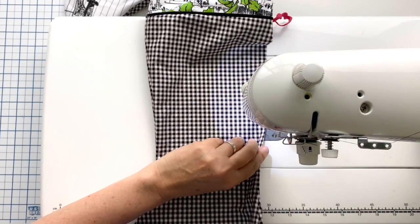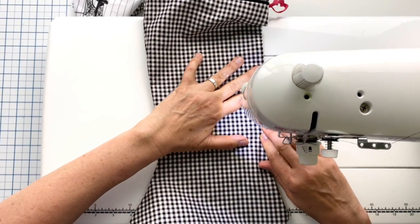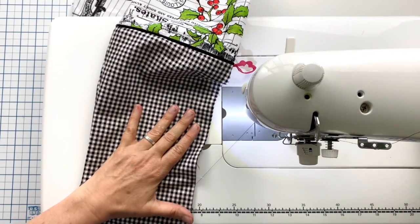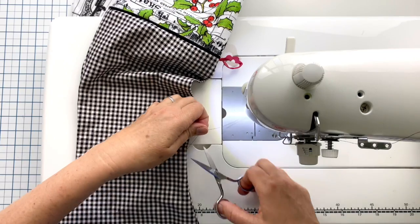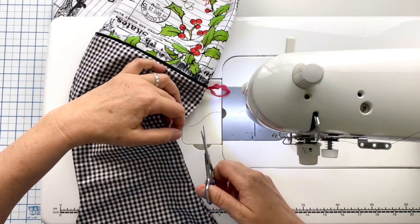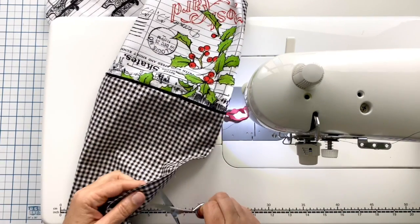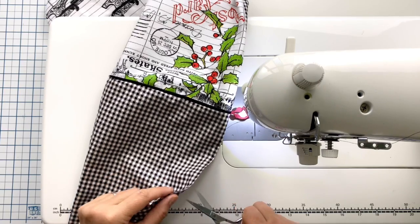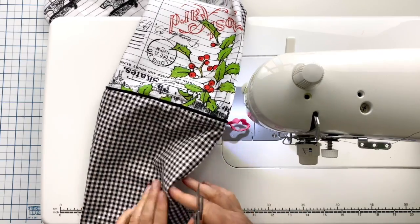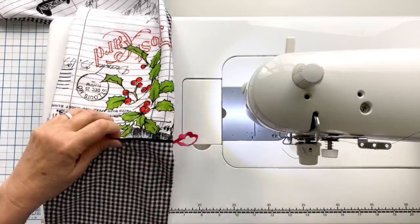It's okay. It's okay. Okay. So I'm just, whoops. Oh, get all those threads off. Y'all, I am so clumsy. If I can do this, anyone can do this. Let me tell you. All right.